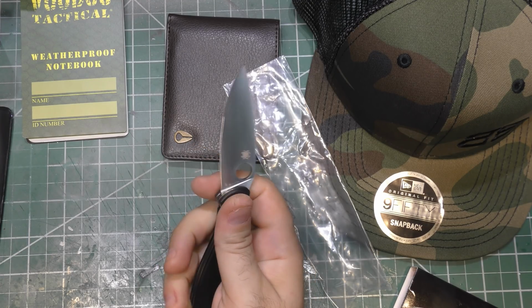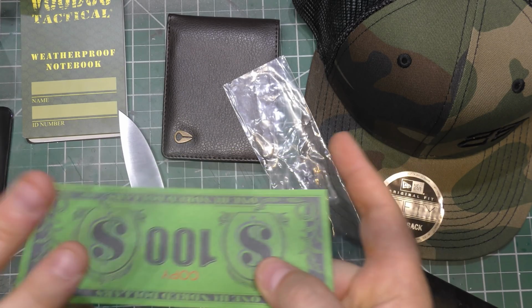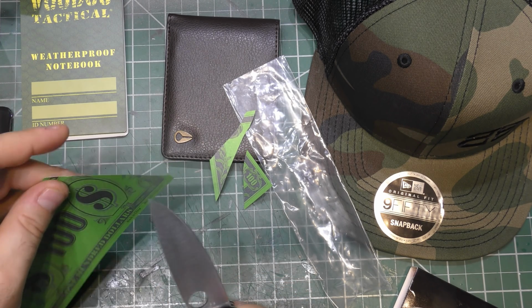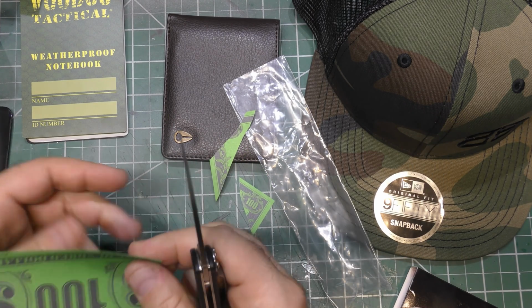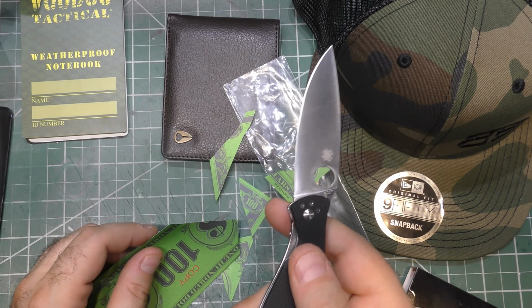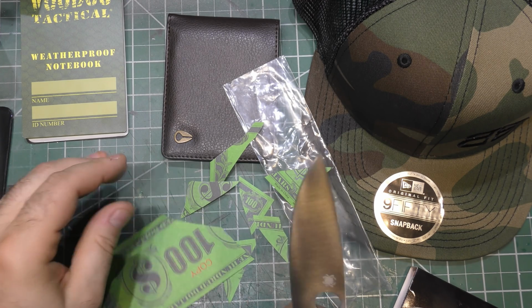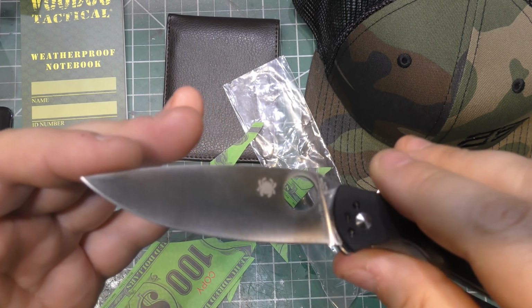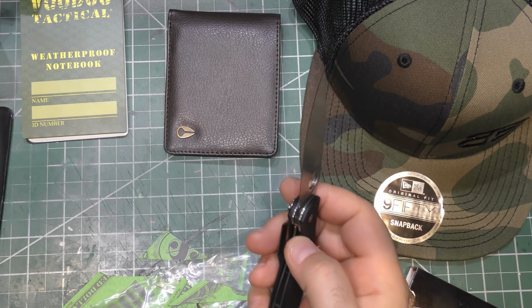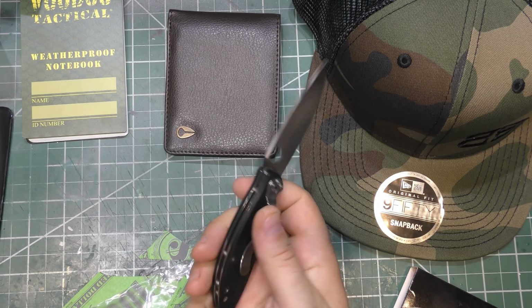But do I have a cutting money? Could have sworn I did. Somewhere around here. So we got the cutting money, and I mean, it's good. It could use time on the strop, and maybe before that, a very fine diamond hone. It could be just a little less resistance, but very fine bevel there. I mean, absolutely a good knife. Don't get me wrong, but $67 for 8Cr13 and G10.